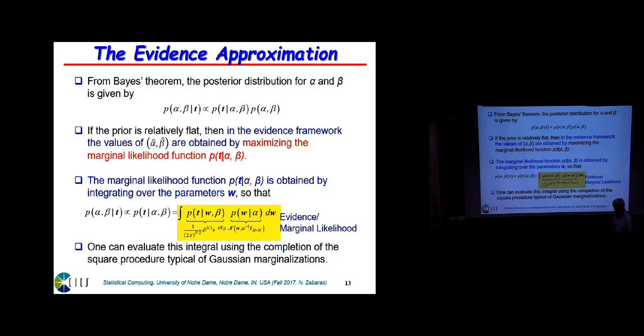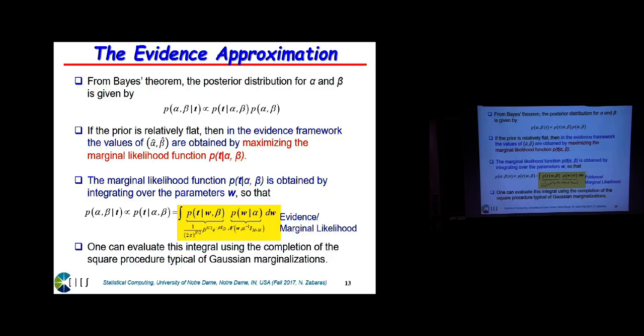There's no W. So we're not just going to call this the likelihood. This is what likelihood? The marginal one. All right? So here's the idea. If we assume a flat prior for alpha and beta, so you say, I don't know anything, take a uniform distribution, so this becomes unimportant. And finding the MAP estimates for alpha and beta, rather than maximizing this, becomes equivalent to maximizing the marginal likelihood. And that's exactly what is called the evidence approximation. So the evidence approximation for hyperparameters is the one that maximizes the marginal likelihood.